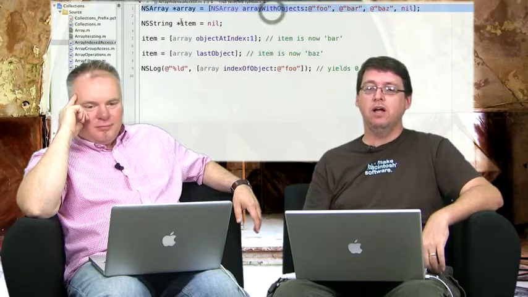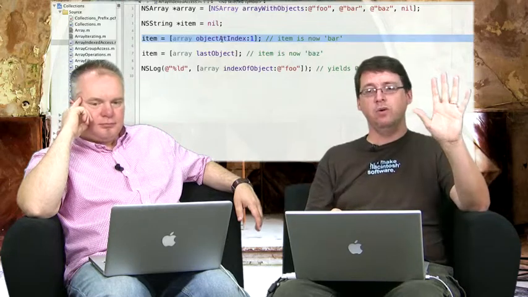Here's some more examples. Right, this is basically demonstrating indexed access. Again, we've got this array object here. We've got this item guy here. In this particular case, this array has been filled with foo, bar, and baz. So item 0 is foo, item 1 is bar, item 2 is baz, and it has 3 objects in it.